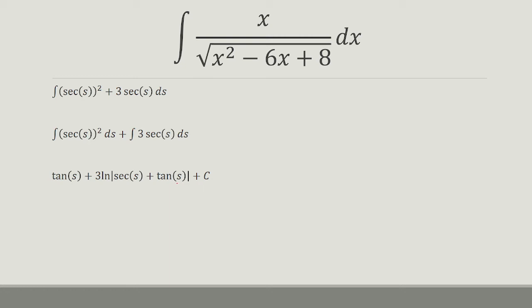But notice that we did two different substitutions. First we went to u substitution. And then we did trig substitution. So we're going to replace s with the appropriate u. So if we go back, we had let u equal secant of s. So you want to treat s as the angle.